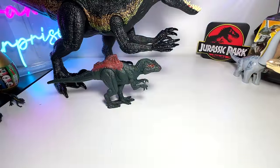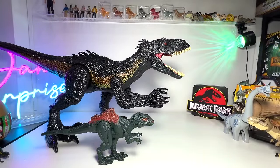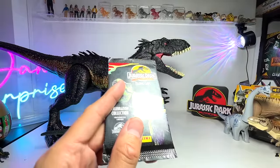Okay, so what's next? What shall we take a look at? Let's open some trading cards, shall we? Okay, maybe not. Let's have a look at the latest LEGO figures.